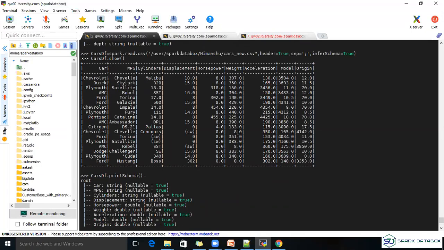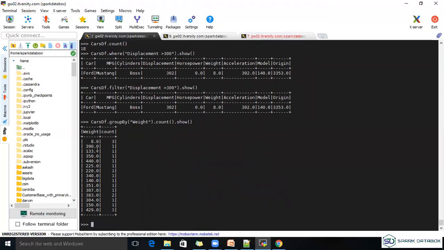In this, if you see, we have the 8 3 times and 383 2 times. So you got the output as 8 with count of 3 and the 383 with count of 2, and all the others are a single time. What we have done is applied the group by operation, which has grouped the data according to the weight column and given you the aggregate information, which is basically the count information of your weight.